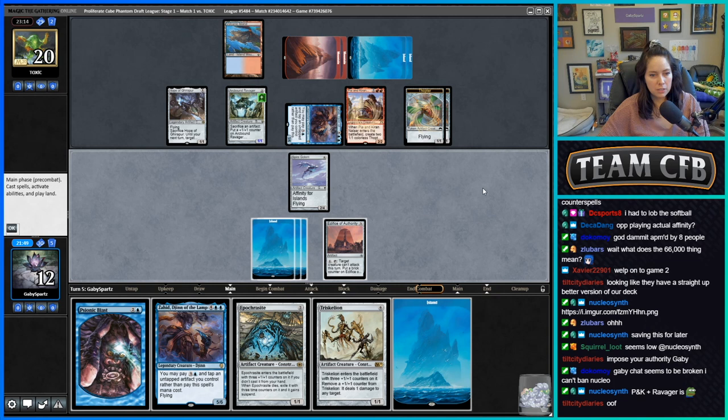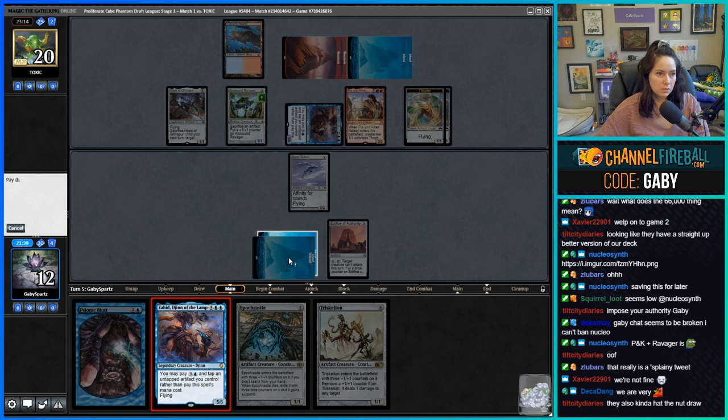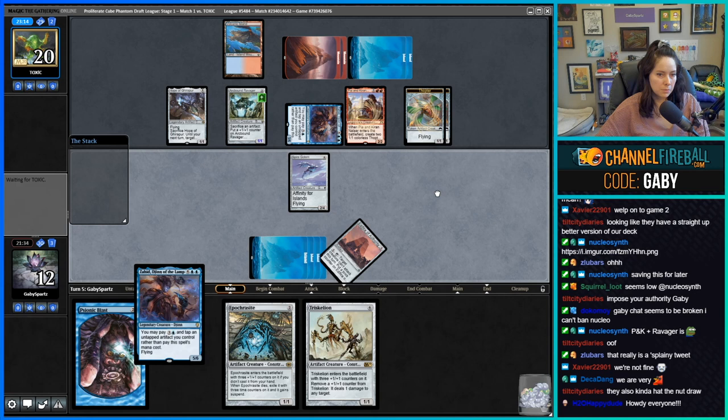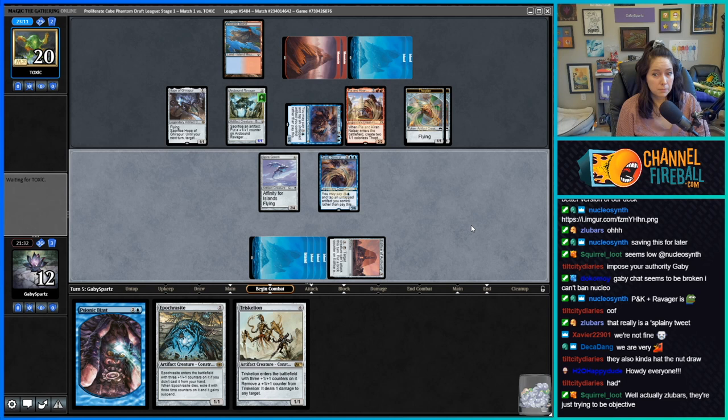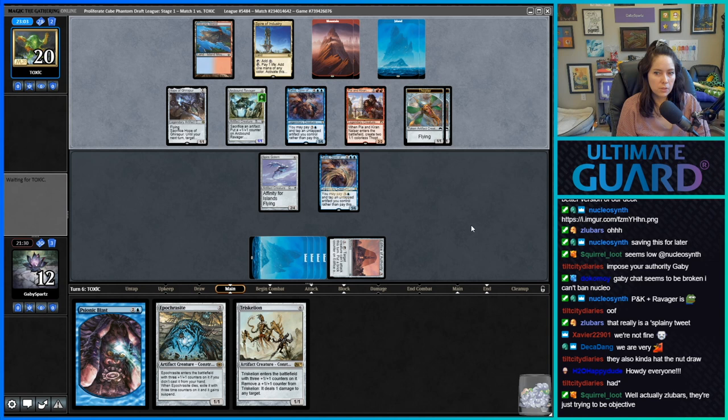Wow, we finally did it. Honestly... Hold on. Cast for alternative cost. I'm just gonna tap the Edifice. I think getting this thing out is better. This thing is huge. You know, if we get to Triskelion, we might be okay.